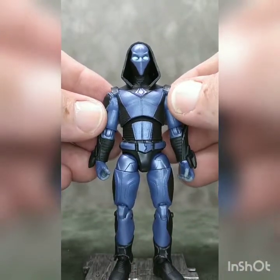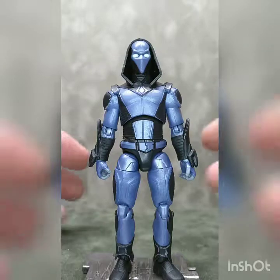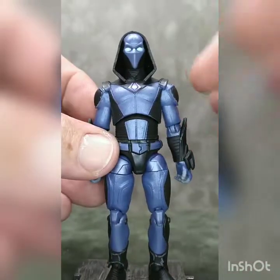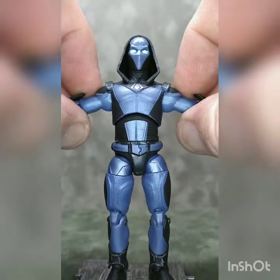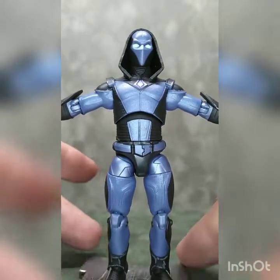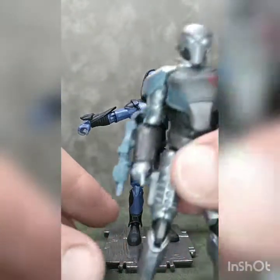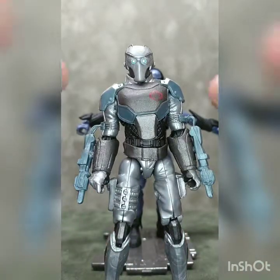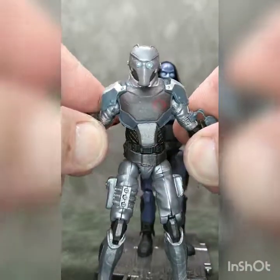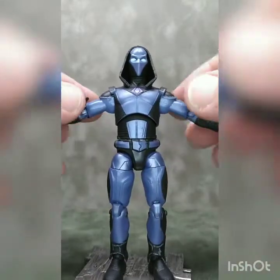He's got a really cool color design on him. When you get him in a really nice light and start looking at him, he's got that iridescence to him where he wants to look either purple or blue. These shoulder pads right here on his arms, once again, we get that neat little hidey-hole aspect going on up here where he can raise his arms and still have his really cool armor. All of this up in here really reminds me of the Mercenary Wraith from the old 25th anniversary G.I. Joe line. He has a similar type of armor look. I don't know why he reminds me so much of him, but this guy can't raise his arms. He couldn't raise his arms to surrender to the police, so they just have to take him out.